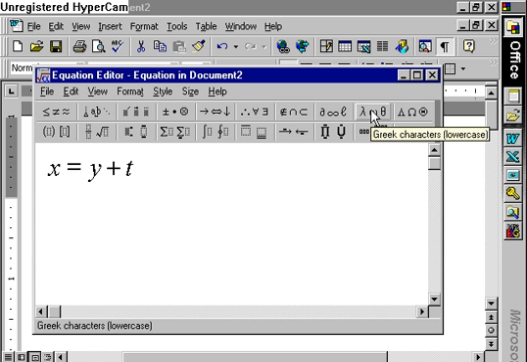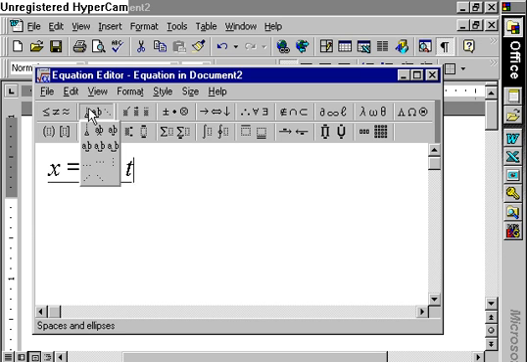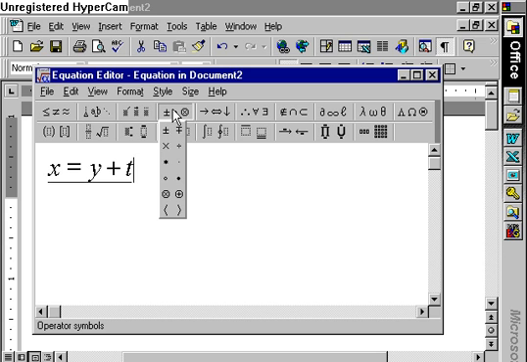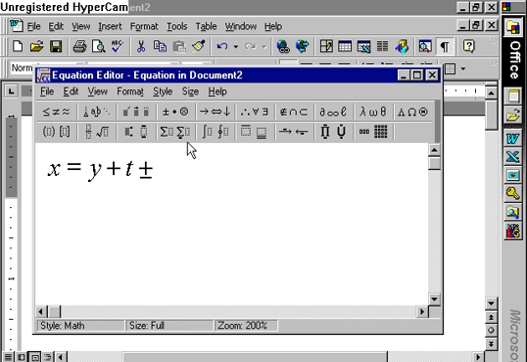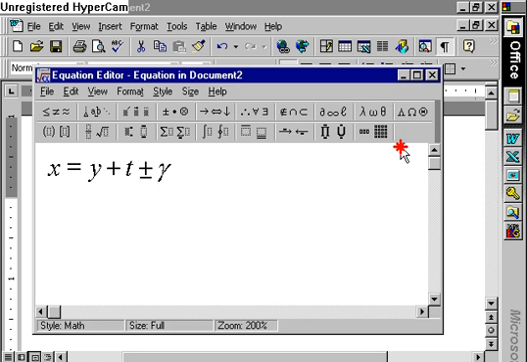If we wish to see all of the characters or the symbols in a palette, we simply click the button and the characters are displayed. If we wish to select one of those symbols, we simply highlight it with our mouse and release the mouse button, and that symbol then appears in our document, in our equation.